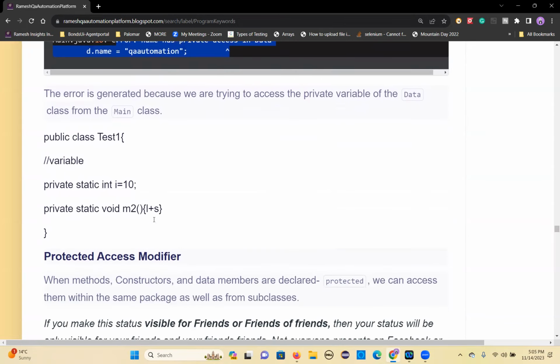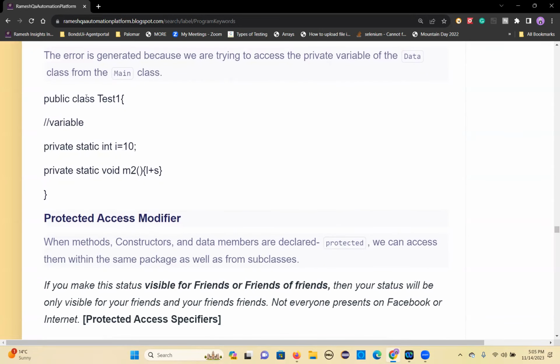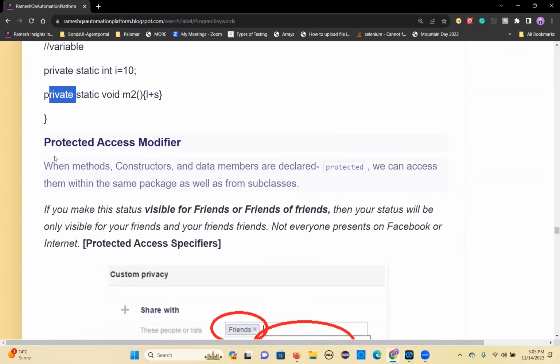See, now you got an error here. You can make the class public, but the variable we made private, the method also we made private, and even a constructor you can make private. Next one, protected, the last access modifier. Protected is also similar to private, but the scope is different. When methods, constructors, and variables are declared protected, it is the same as private, but you have a protected keyword here. Even for private you have a private keyword. The only one that doesn't have a keyword is default.